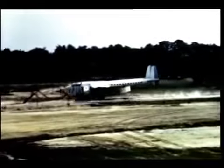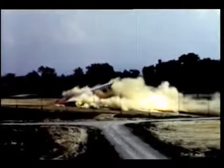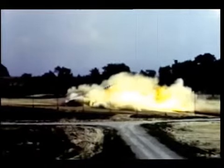Upon impact with the ground, the forward structure collapses. The action here is slowed to 1/5 normal speed. Now watch the wheel strut tumbling in the wake of the airplane and observe the ignition which occurs when the metal end of the strut approaches the ground. The fire spreads through the fuel in the airplane wake.